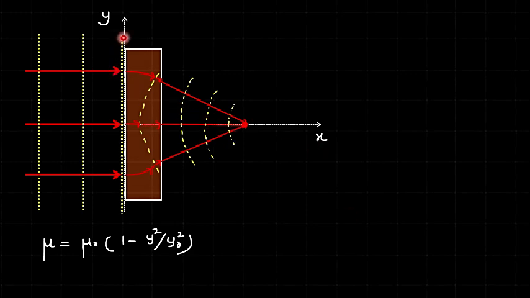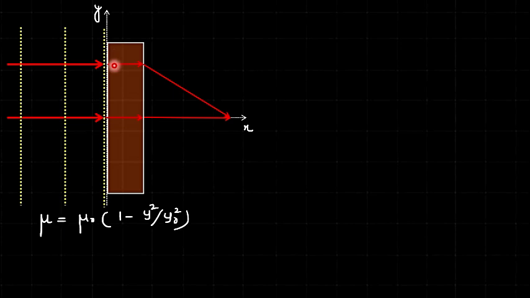So from this wavefront to this point, when all the rays reach simultaneously, the optical path is the same through all the rays. So for that I will choose either this ray or this ray, and I will equate the optical path, and that will give me the focal length.